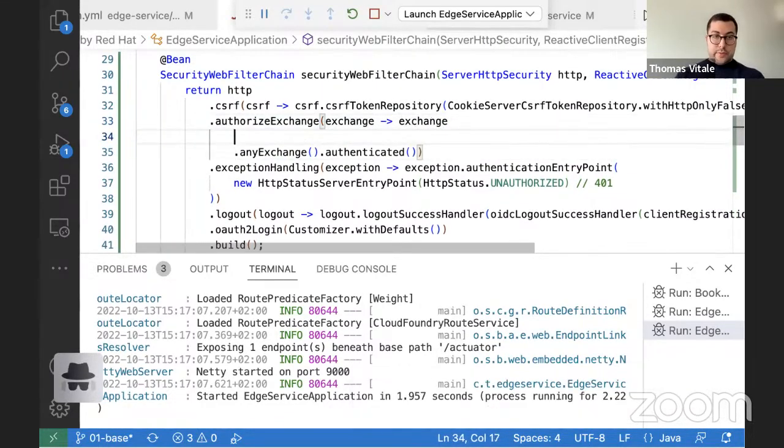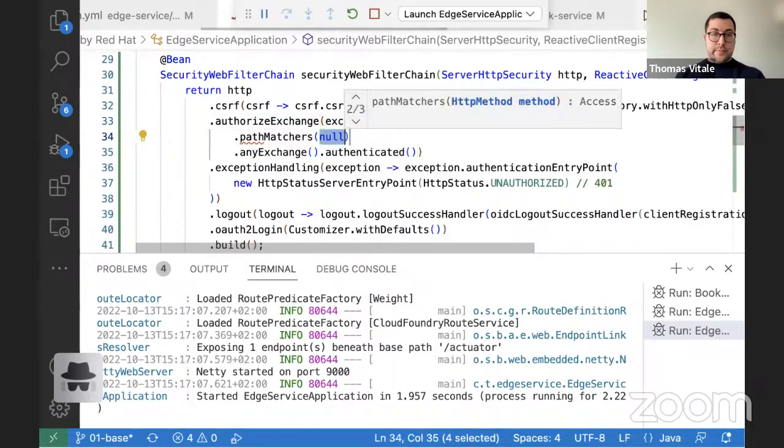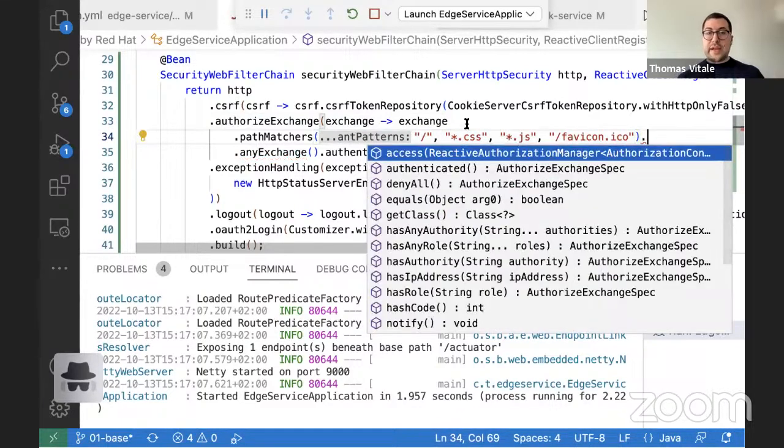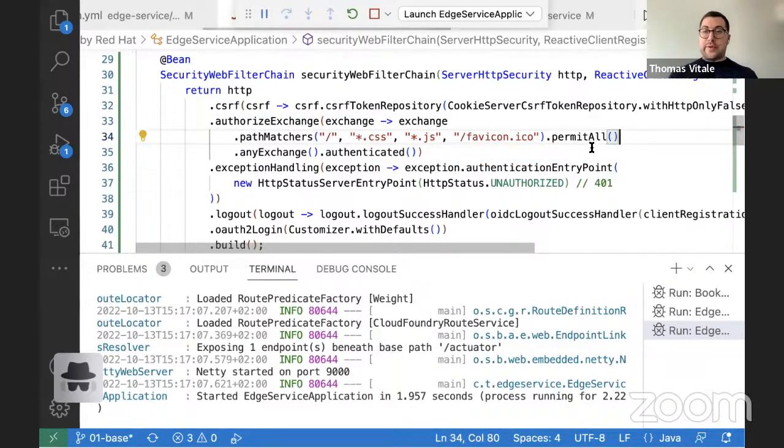And in particular, I want that all requests matching the root, and once again, CSS files, JavaScript, and the icon. So if it's files from the Angular application, I want the request to be permitted.